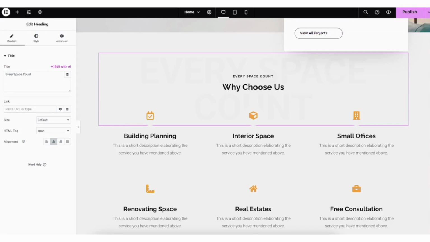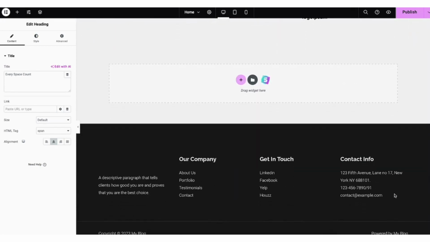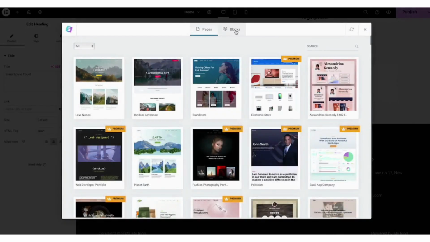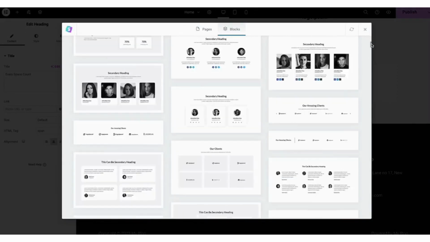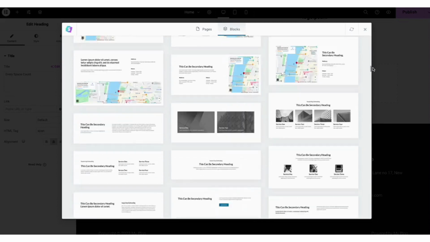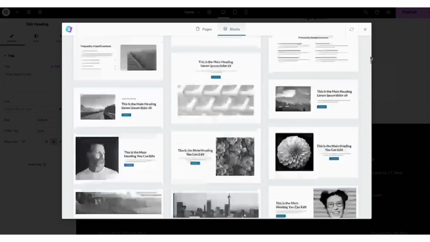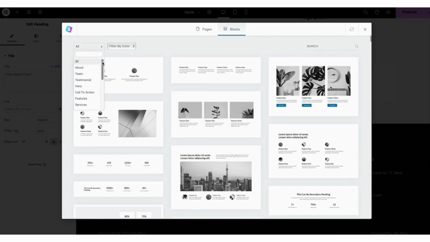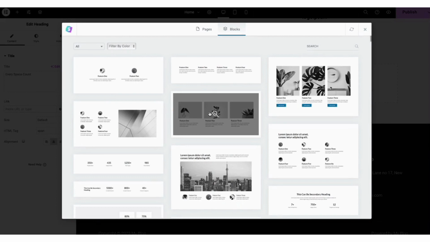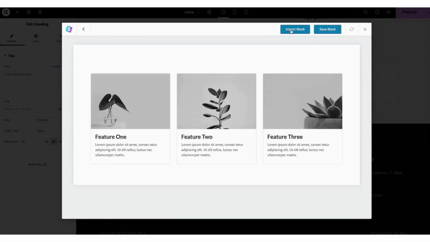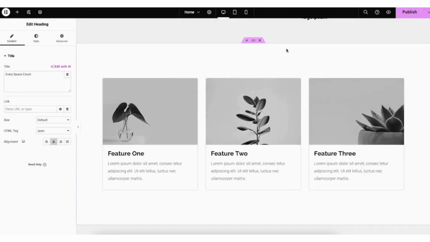If you scroll down to the Drag Widget Here section, if you click the Starter Templates icon, you can click Blocks in the menu, and then it'll give you lots more page design ideas you can choose from. Up at the top, you can select categories for blocks to show. I'll choose a block to add to the page. I'll click this one, and then I'll click the Import button to import it to the page, to then start adding your own content and editing it how you want it.